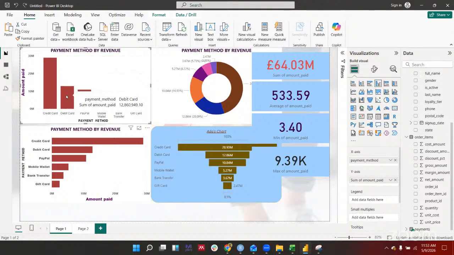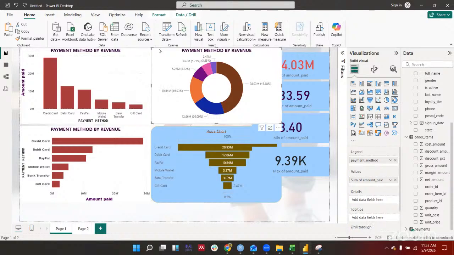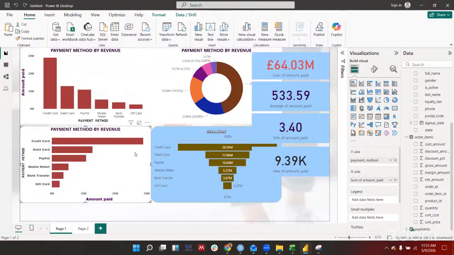And some charts do not require you to put x-axis and y-axis. If you go to pie charts, what you just need to put is the legend and the value. So you put your categorical variable in the legend, and your value should have the quantitative variable. That's just in pie charts. But in clustered column chart and clustered bar chart, you have to look at the way your chart is formatted, then put your data accordingly. Sometimes I also make that mistake where I put it wrongly. So you just reformat. That's it. Have I answered your question?